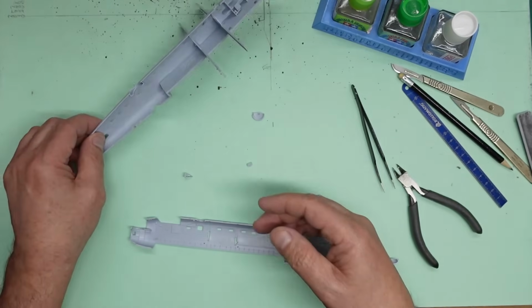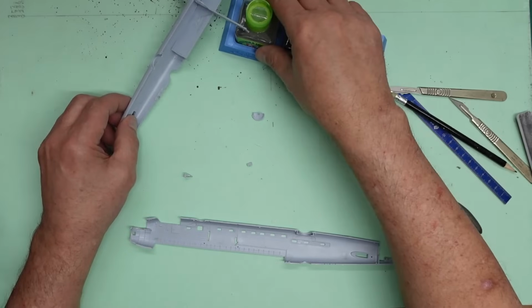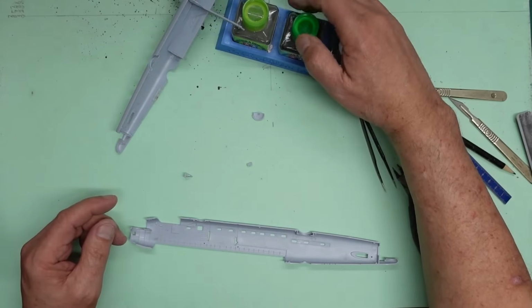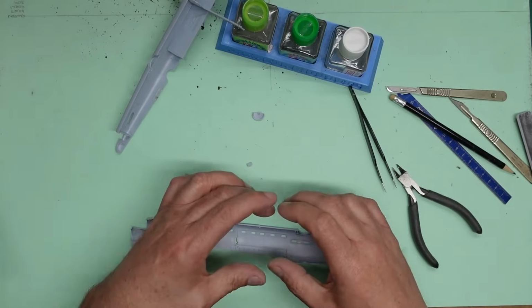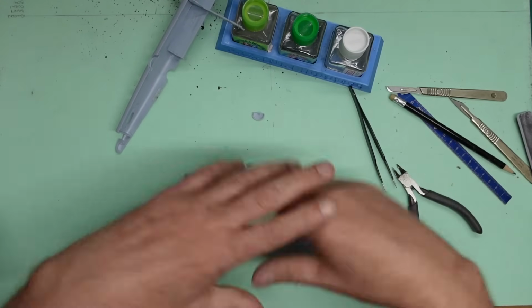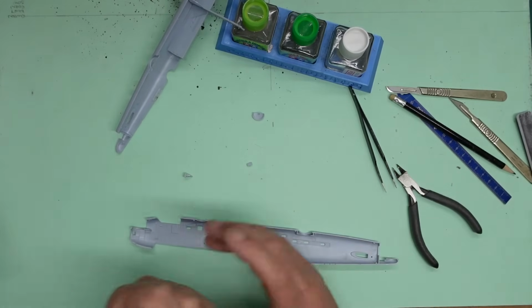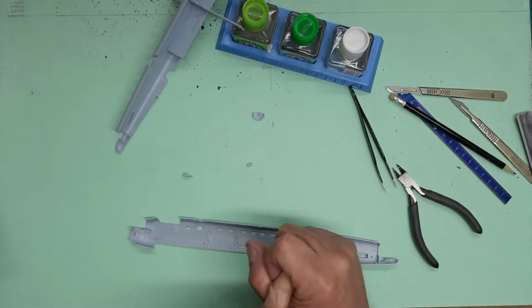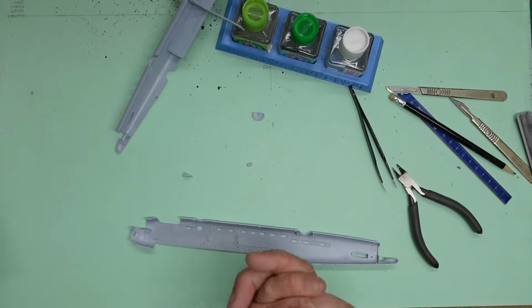Alright, a lot of people say you have to use PVA to glue in clear parts or whatever because that will make it fog. It's actually super glue that fogs clear parts. If you glue a canopy on with super glue and there's no air around, you will find it will fog. I think you can get no fog super glue now, I'm not sure. But basically you don't want to be using super glue on clear parts because it will make them fog, even if it's just next to it.